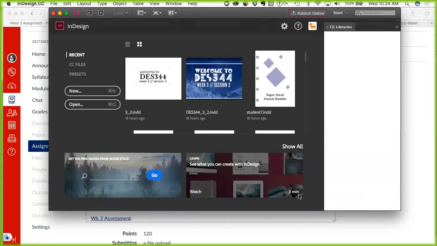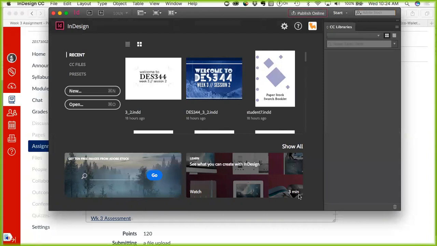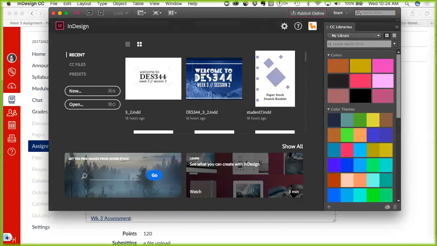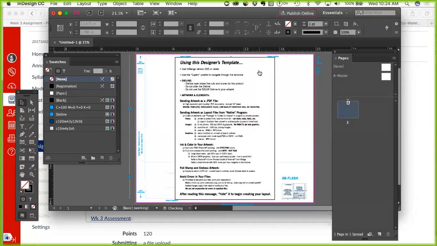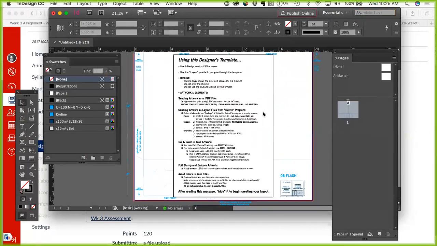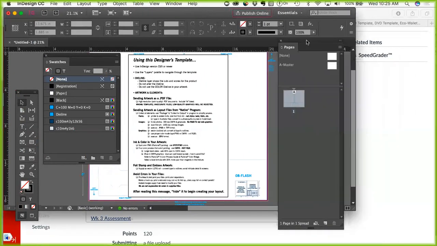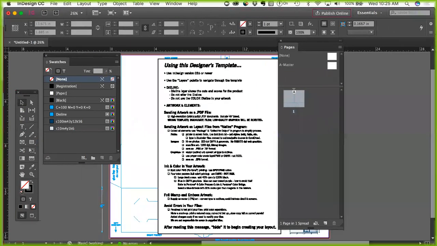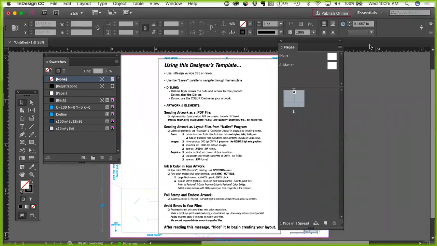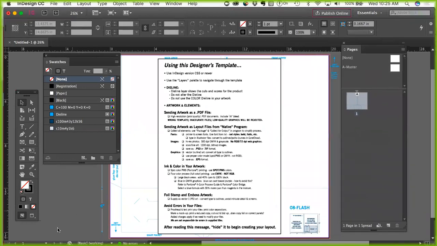It is a file that I am giving you, which is slowly but surely opening, and it's what's called an IDML, an InDesign template. Oftentimes printers have these on their websites because they want designers to use them.